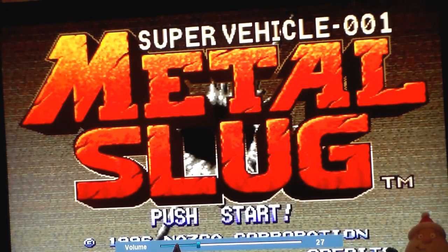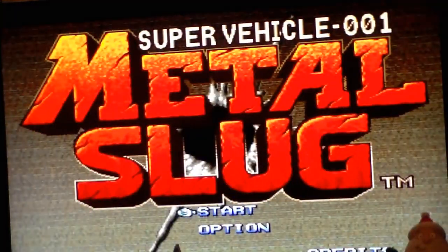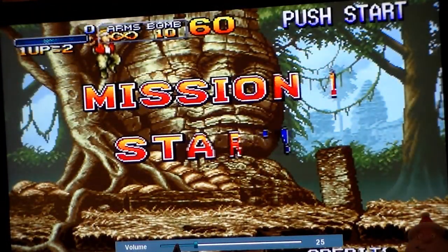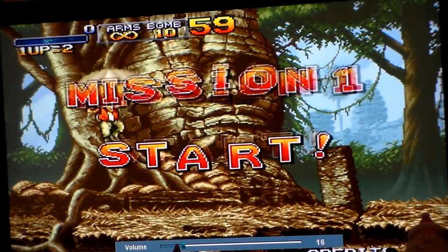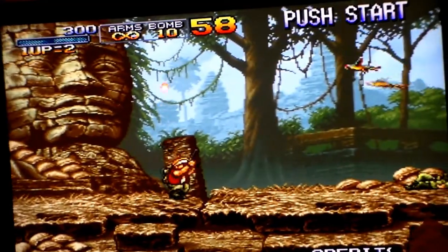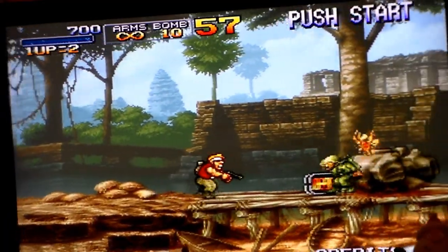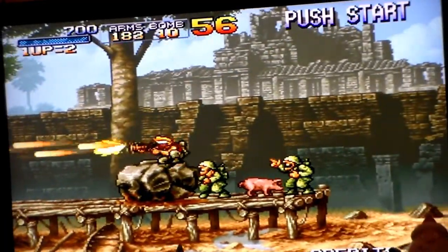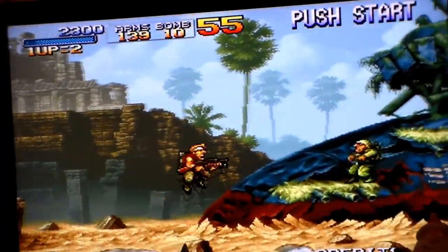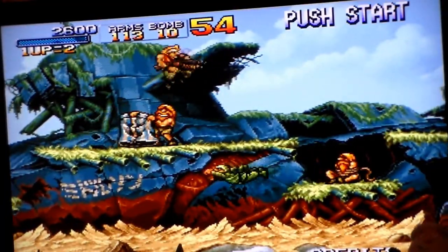Metal Slug — yeah, it looks much better on this TV than the other one. It's a lot brighter and it's not as fuzzy. Look how clear it looks! The picture does look stretched though. He says it looks fine, I don't agree — it looks very stretched. But it's way better than it did on the other TV. It's a lot brighter, a lot more distinctive, and it's not fuzzy.